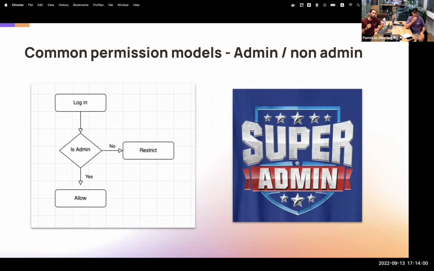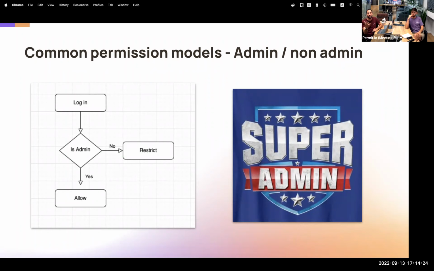And you all must have seen such a permission model. You can see it in the flowchart. The user logs in. If he is admin, he has access to everything. And if he's not an admin, privileges are restricted.